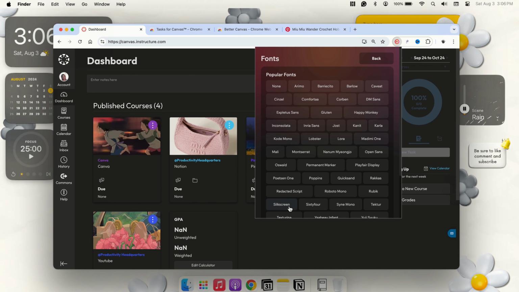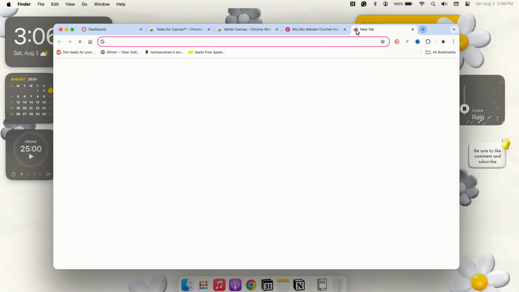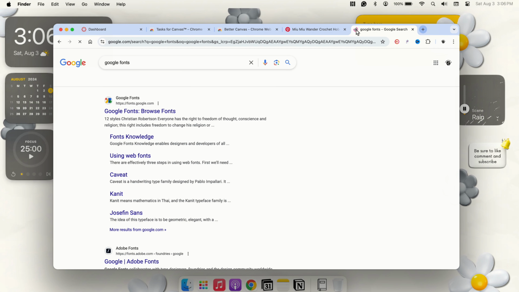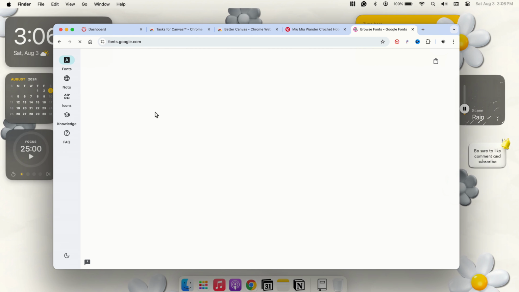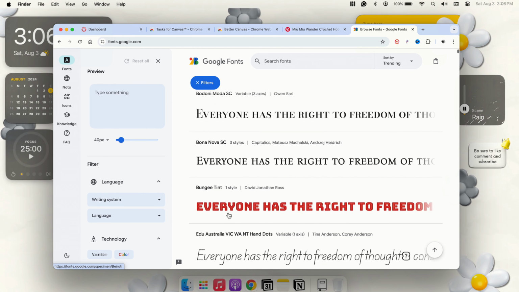Right here, I have my own font, and it's called Outfit by Google. You see these are all Google fonts, and you would just type in whatever it is. I typed in Outfit. To get other Google fonts, you'll go to Google Fonts, and you can browse all the different fonts, and once you find a name you like, you just type in the name, and typically it'll populate. Google has plenty of different fonts for you to choose from that you can add in.